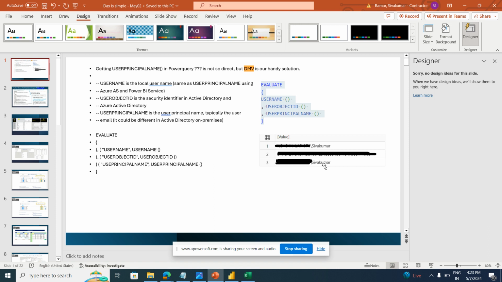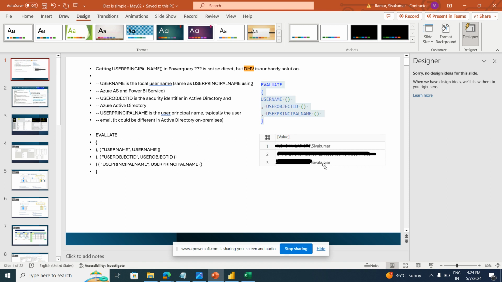So in DAX, I can use user principal name to identify that I am the person logging into the report. I can see whatever privileges and access are given to me. I can see only the data which is assigned to me, to my department, or to whatever product or ID is associated with it. So that is clear enough. With the USERPRINCIPALNAME DAX formula, we can do RLS.